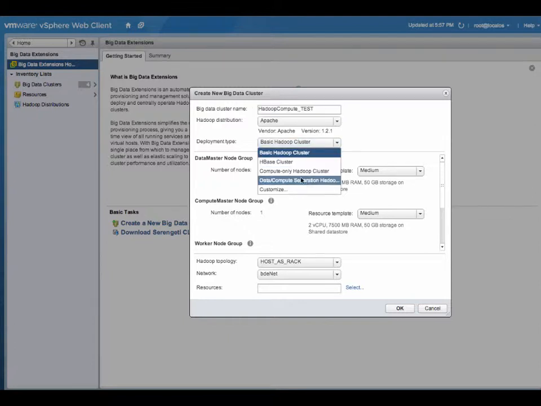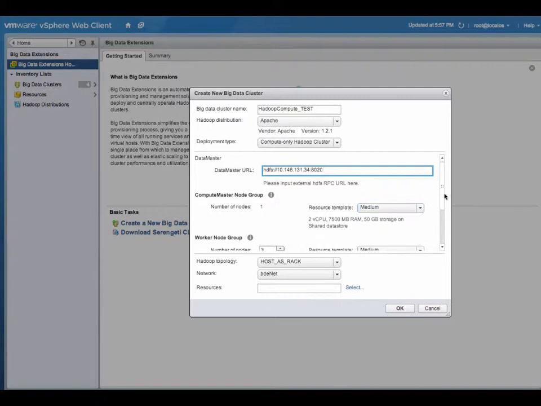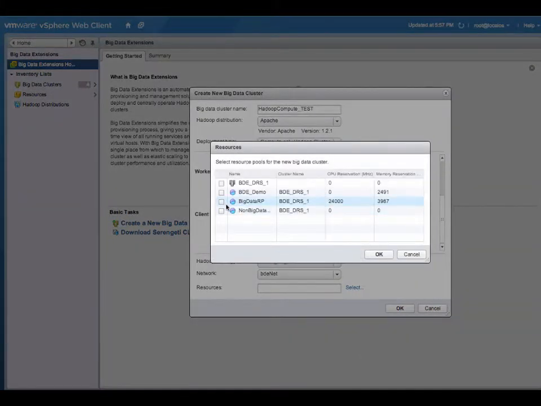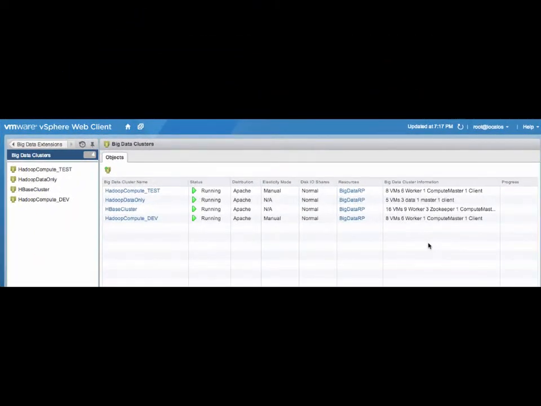This is my compute only cluster. Let me put it in the same resource pool. We have created a multi-tenant system with one HBase cluster, one Hadoop data node cluster, one Hadoop compute node cluster for the test team, and one Hadoop compute node cluster for the dev team.